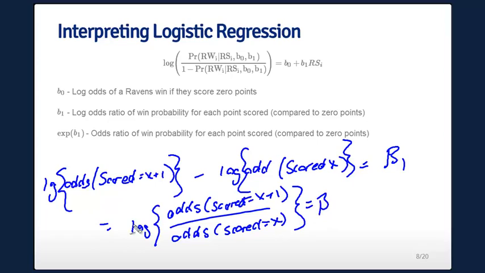By the way, we can get rid of the log if we take e to both sides, and we get e to the beta 1. So e to the beta 1 is the odds ratio, whereas beta 1 is the log odds ratio. So if you want to interpret things back on the odds ratio scale, that's how. We don't have any other covariates here, but if we had other covariates, we'd have to add the phrase with all of their covariates held fixed.